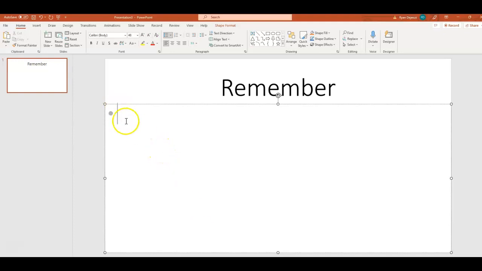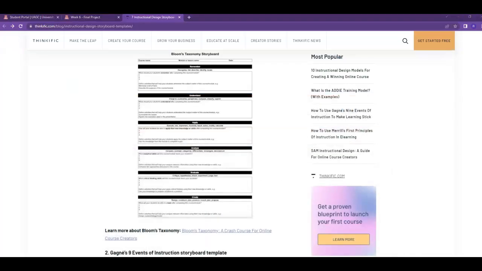And if you notice too, here we have some bullet points all the way to the right. I have a preset here as far as the bullet points, and then as far as annotations, alignment to the left. So that's really the purpose behind that. We're looking at just three solid bullet points when it comes to the remember phase for Bloom's taxonomy chart. And so we're going to go back and forth.